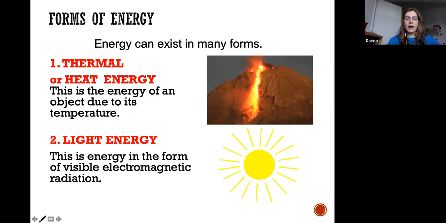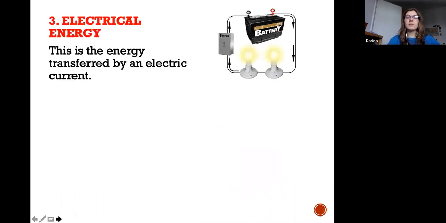All of these do have their own formula for working them out. We don't need to know it for every type of energy. Light, for example, we don't need to know, but thermal energy, if we were trying to work out, for example, the temperature change caused by a particular resistance, we might use the Q equals MC delta T equation here. And so we'd have the change in temperature. Q is going to be the same as the energy that you're supplying, so the electrical energy. So we can equate those equations to each other. Right. Obviously, we've got electrical energy. This is energy transferred by an electric current.